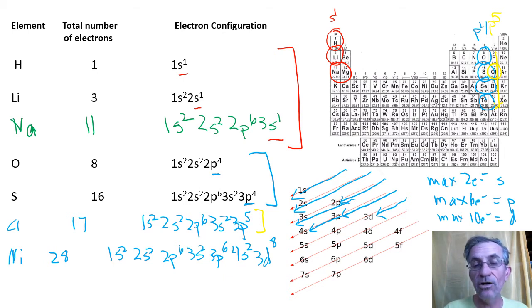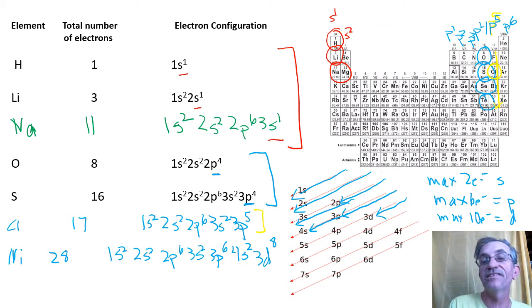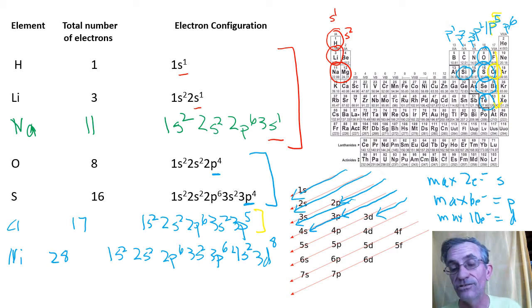Now, in the middle part of the periodic table, you can kind of see these are the s's, or well, I'll get to that in a minute actually. So this is the s column, s1, right? That was the hydrogen, lithium, and sodium. This column right next to it will end in s2. I'm talking about beryllium, magnesium, calcium. They'll end in s2. On the far right-hand side, that's where we find the guys that end in p. p1, p2, p3, p4, I'll write over this, p5, p6. So again, if you're in the same column, I can tell you what you're going to end in. If I asked you to do silicon, he's going to end in p2.